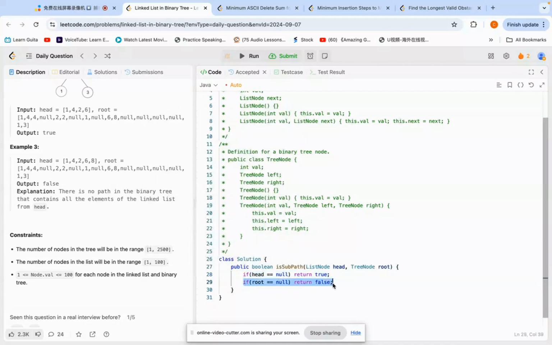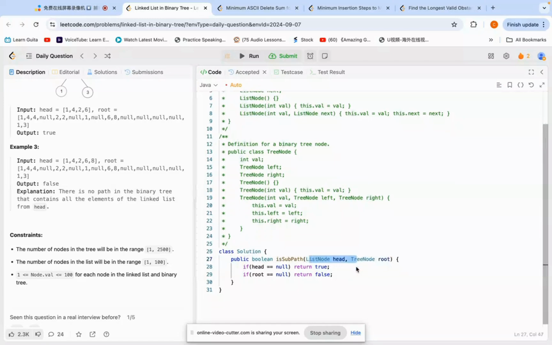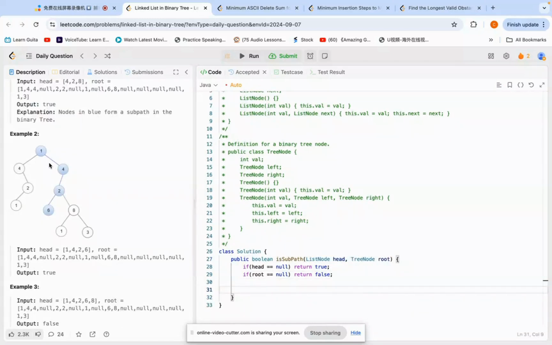If the first one doesn't get executed and this one gets executed, it means we already found all the nodes in the tree but still did not find the matching path from the head. It means the tree doesn't have a matching path, so we just return false.